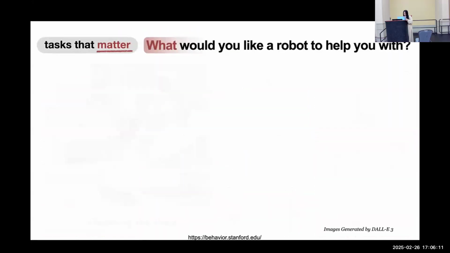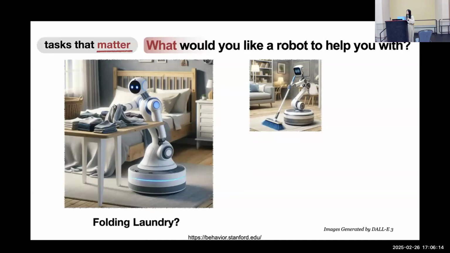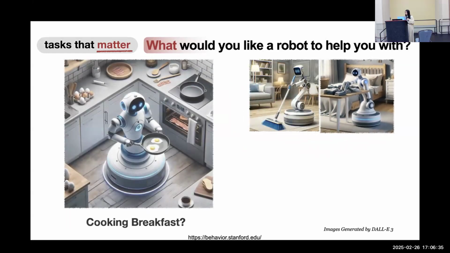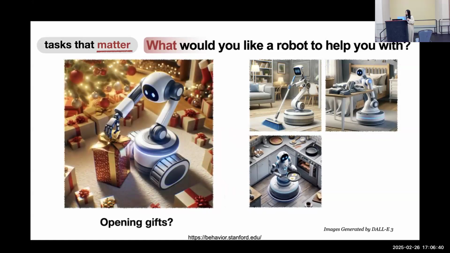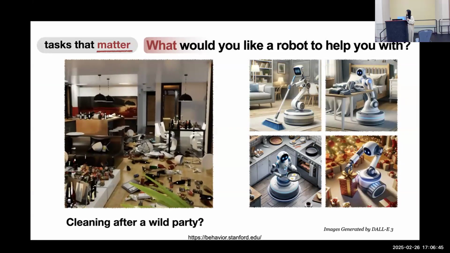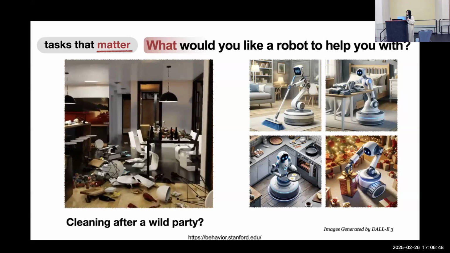If we are understanding the environment by focusing on the observation, objects and transition models, then for the task side, what are we really trying to focus on? Let's first see what tasks we want robots to do. For example, we want the robot to clean the house, as we just mentioned, and also to fold the laundry or cook breakfast. We don't necessarily want the robot to open a gift, but it can also be some task that is very exciting to see whether the robot can do.